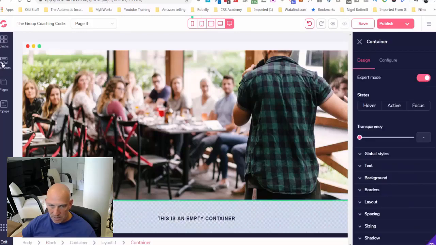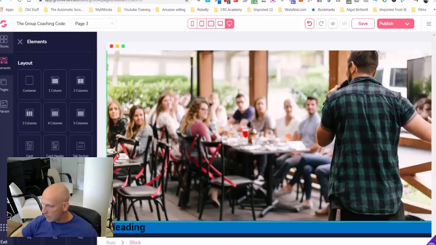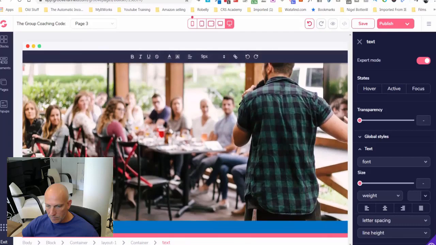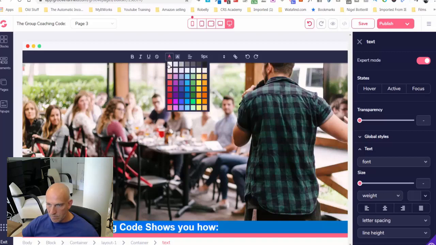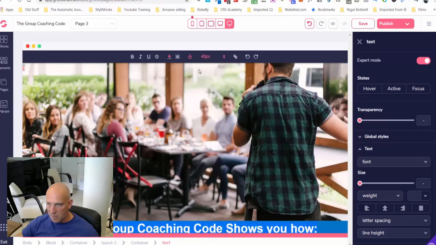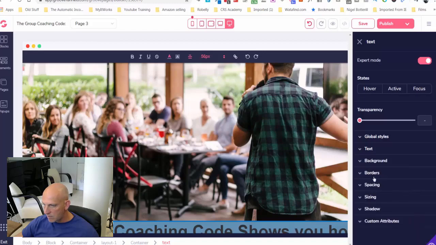Okay, so I just want some text in here. I want to centralize that, and I want to make that quite big, bigger. Perfect. And I just want to space that out a little bit.